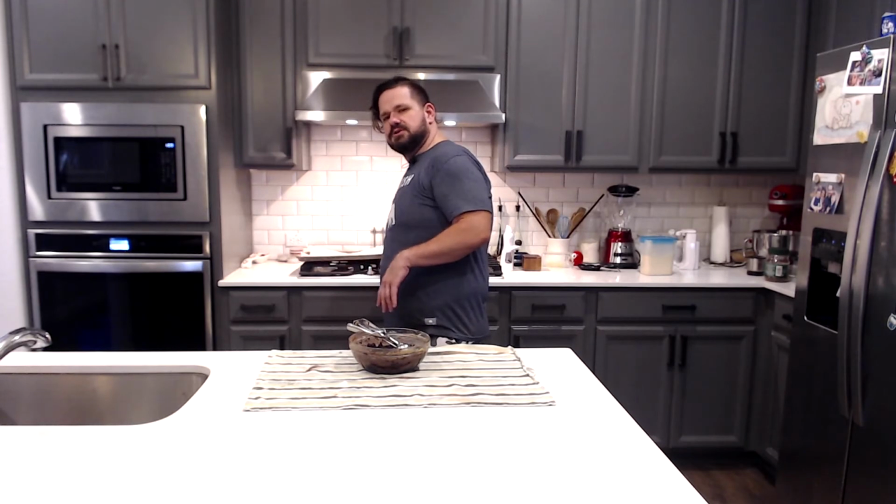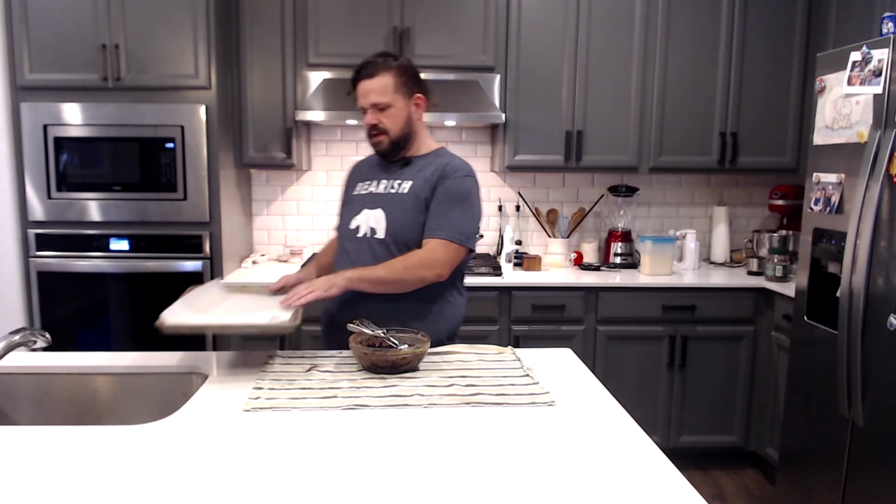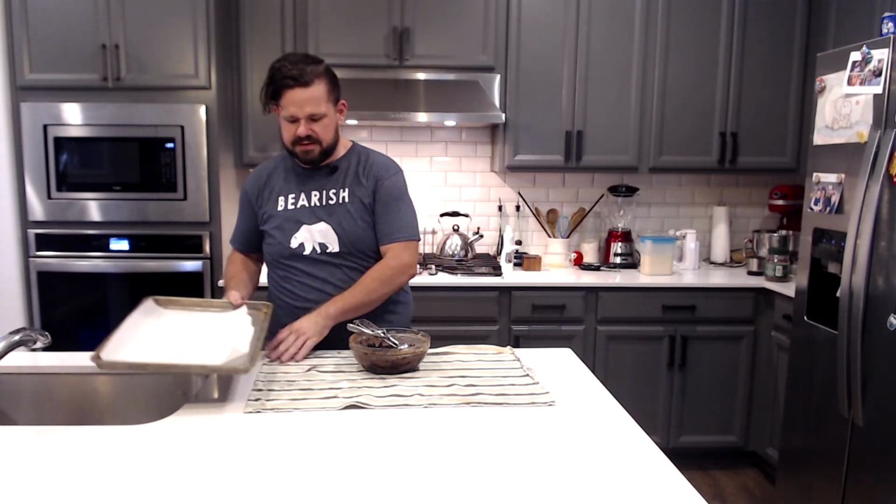And let me grab a baking sheet. I've already got parchment on here, and I do have my oven already preheated to 350 degrees, so it is ready to go as well. I'm going to get these scooped, and again, I made a quarter batch. The amounts of ingredients I gave you will make a half, so yours will make far more than mine will.